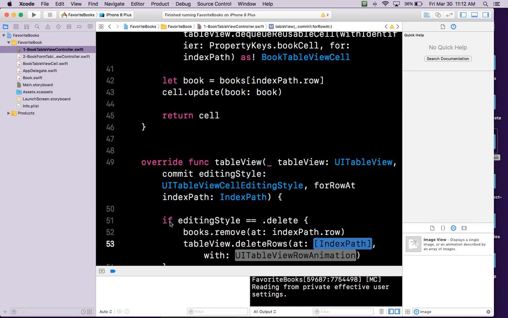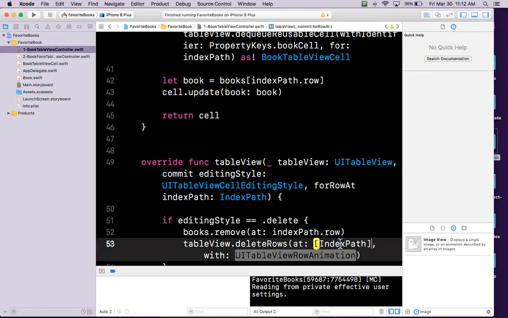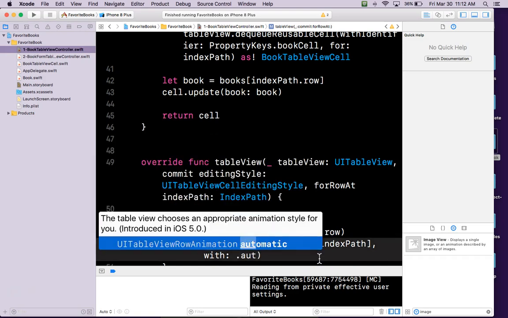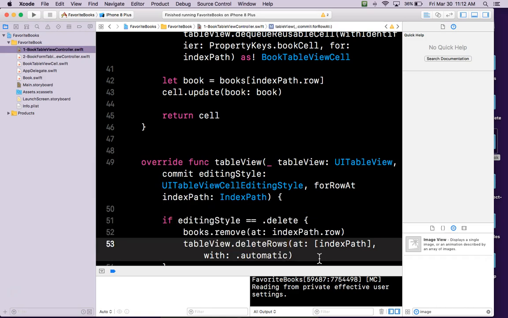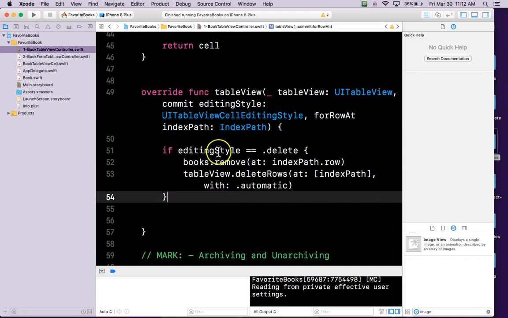Hit the enter key here, it'll fill in all this jazz. We're deleting the row at, instead of IndexPath, it's going to be lowercase indexPath, with whatever is automatic animation. So if editing style is equal to delete, remove the book and delete the row.